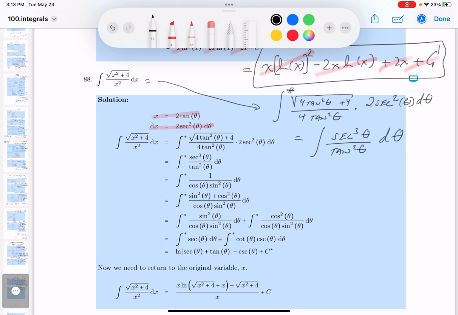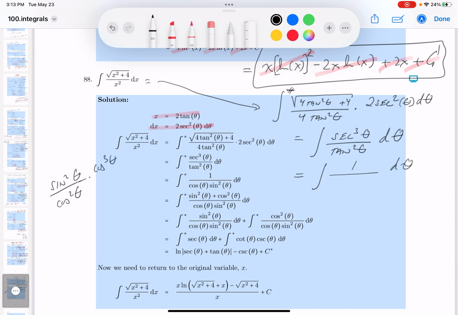All right, I'm not sure if that's gotten any easier for me, but I'm looking at this thing, and it might be a good idea to write things in terms of sines and cosines now. Who knows what's going to happen? I've got to be careful with it. I'm going to divide the top and the bottom by secant cubed. So you get 1, and at the bottom you get tangent squared, which is sine squared over cosine squared, and I'm dividing by secant cubed, which is like multiplying by cosine cubed. Okay, I'm sorry.